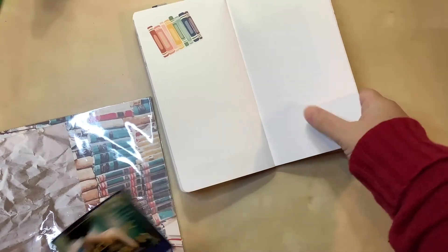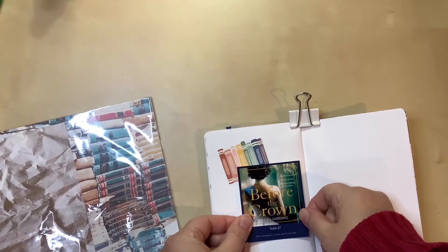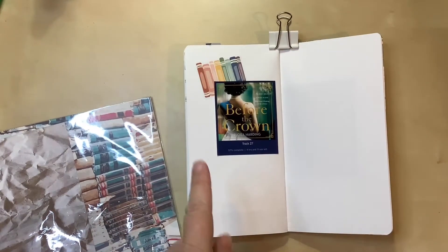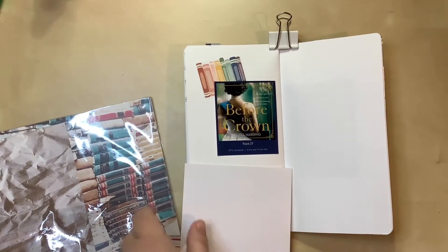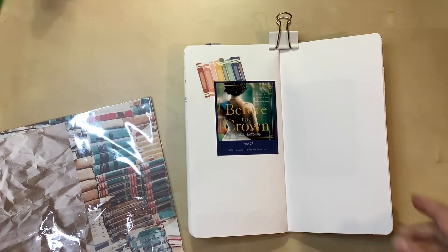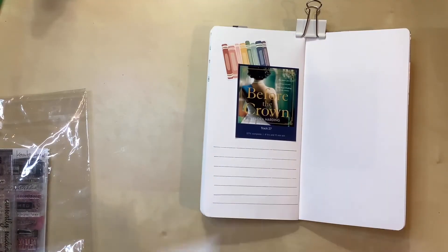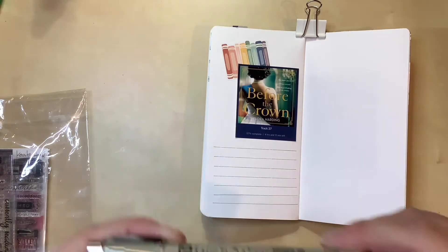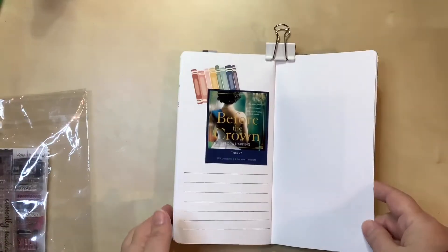I'm going to get my photo ready and do it kind of off-center. Generally when I make lines on here I just grab a spare piece of paper and draw lines across it - that's it. I don't use a ruler, I don't make it super straight, I wing it. I've made my lines using a scratch piece of paper. To make them very thin I used my Micron pen, the 005, so they're very very thin. I'll use a thicker pen when I actually do the journaling.